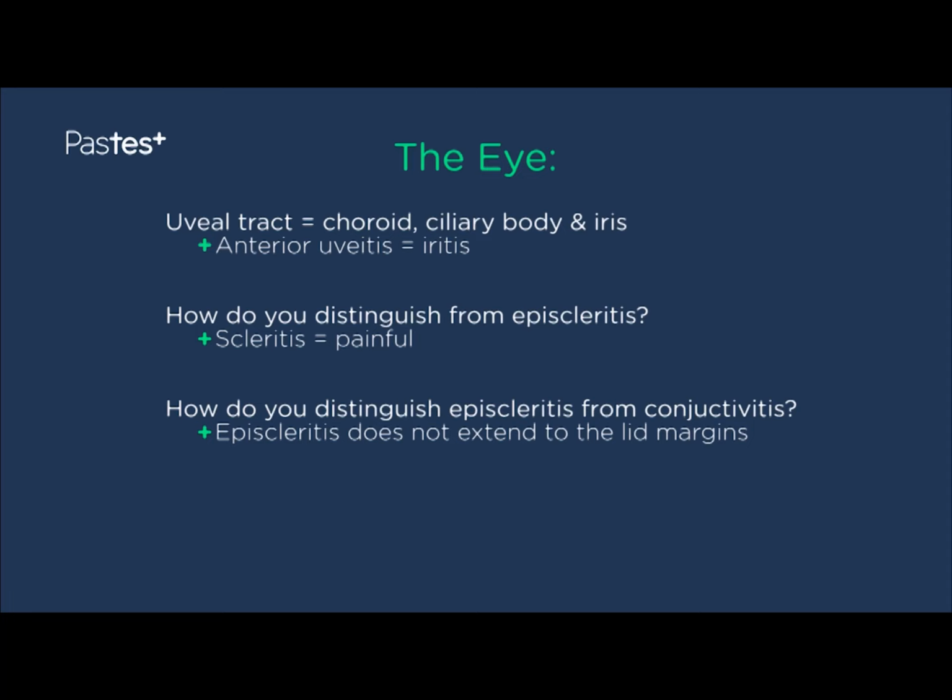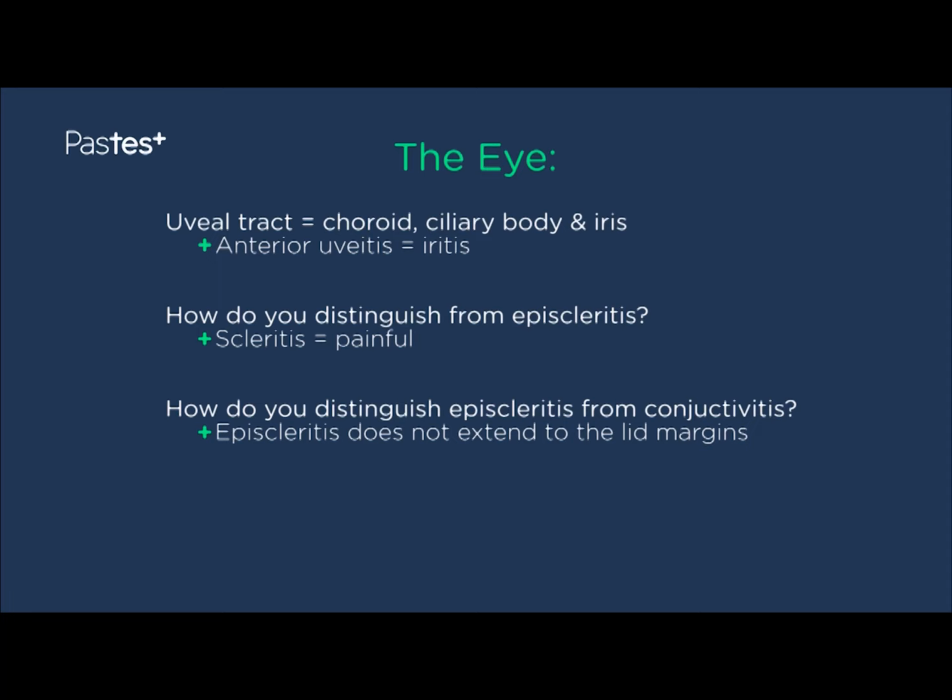Scleritis and episcleritis are common eye complaints of the MRCP. And they're important to distinguish. Episcleritis, an often irritating condition, which is itchy, causes the eye to be a bit red, but often the patients won't seek medical attention, whereas scleritis is intensely painful, and the patients will usually present fairly quickly to an ophthalmologist.